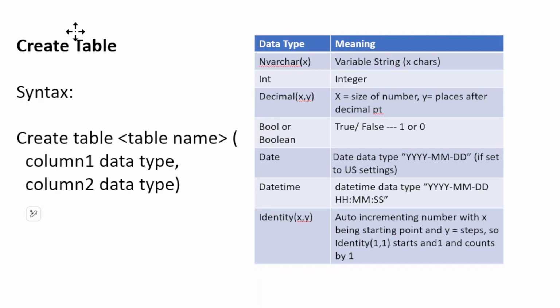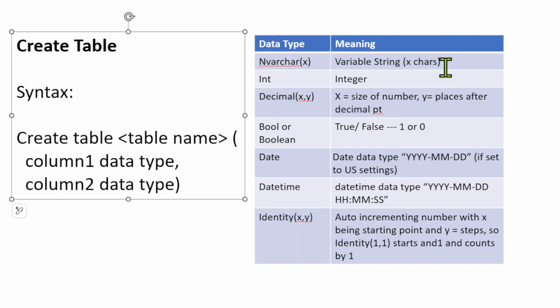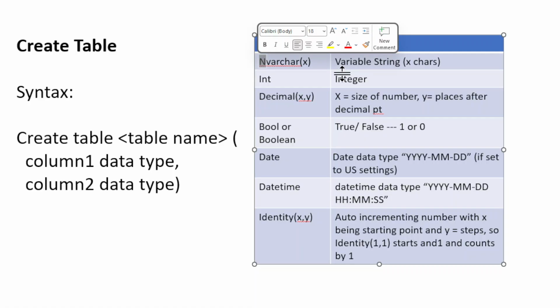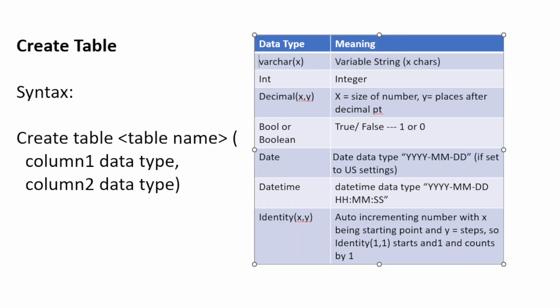Here's some examples of some data types out there. The first one is nvarchar with an X. Nvarchar and varchar. You can also just do varchar, but varchar stands for variable character. It's like a string of some sort. So you put varchar of X. Let's say you had a varchar of 200. You can put up to 200 characters. It's variable. Versus char, when you put in 2, it's looking for 2 characters. So char is not variable.